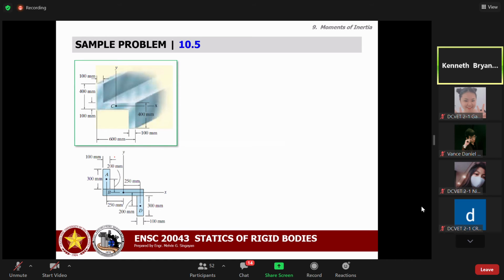But depende yan sa inyo, depende kung paano i-divide. Pero yung diskarte dun sa book is ganito. If I am going to solve this problem, I have this cutting section. So, meron tayong rectangle A, rectangle D, and rectangle B. Katulad ng ginawa natin kanina, we just need to solve for the moment of inertia for each composite part. So, rectangles A and D, since parehas sila ng shape, parehas ng layo from the centroidal axis, they will give the same value of moment of inertia.